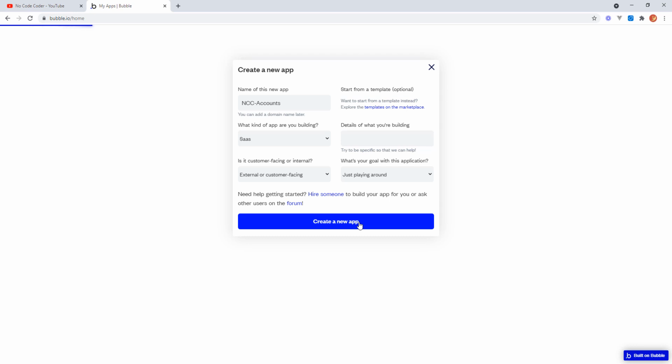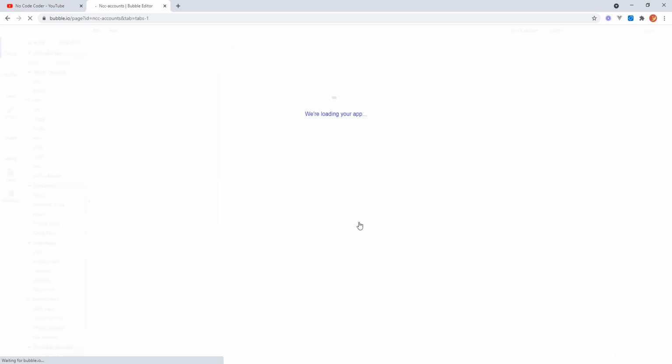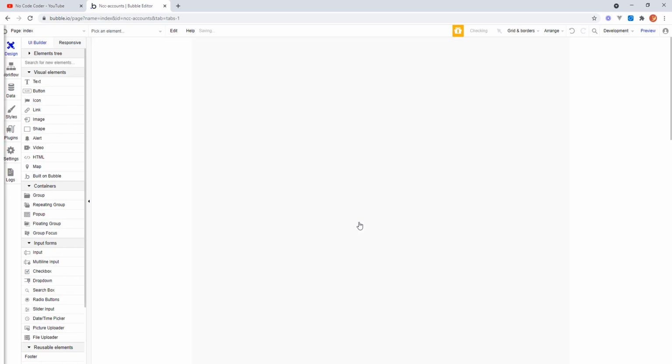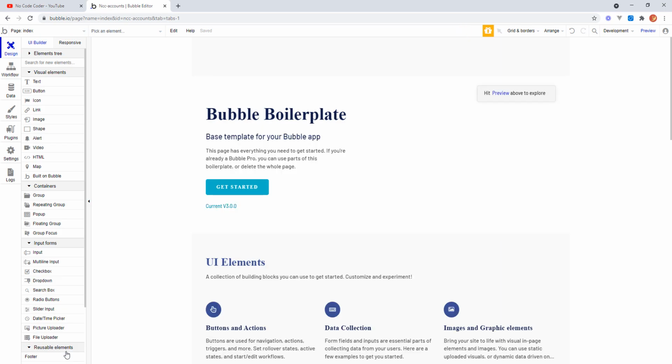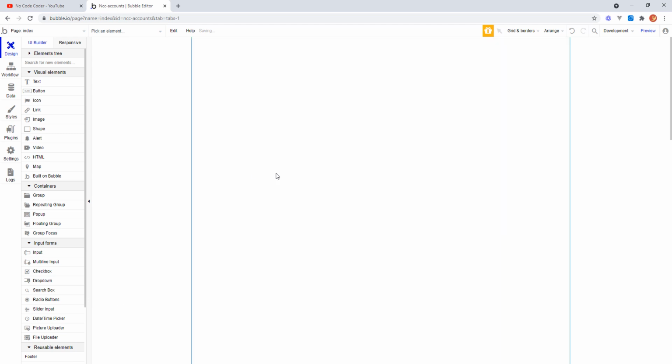So Bubble will now go away and create our new app for us. Obviously you'll need your Bubble account set up before you can do any of this. So it's going to try and take us through an assistant, which we don't really need. So we're just going to start with a blank page and we're going to close the assistant. So we've got a complete blank canvas here to start with.